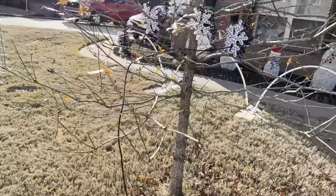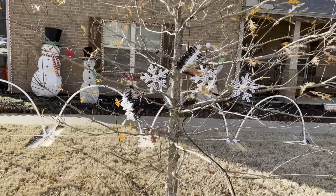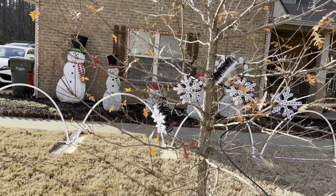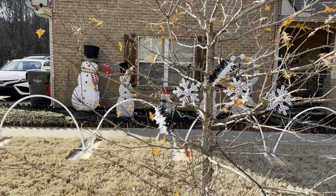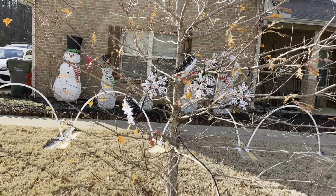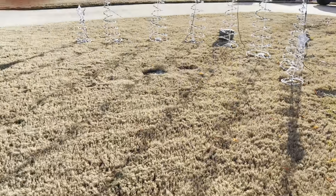Got these little 50 pixel snowflakes. These are from Justin Z's Etsy shop. We 3D printed these, and I like them. I'm going to mount them in the outlines next year, I think, like hang them off the window outlines. This is just kind of a last minute thing. We had some pixels left over, so we just threw them up in this tree. They look pretty good though.